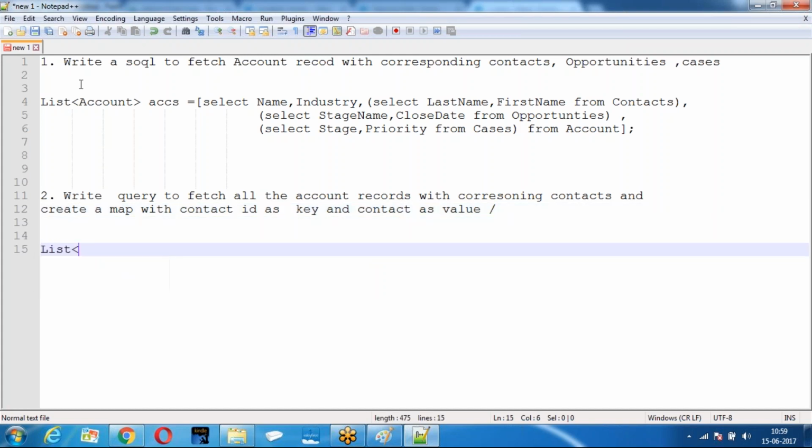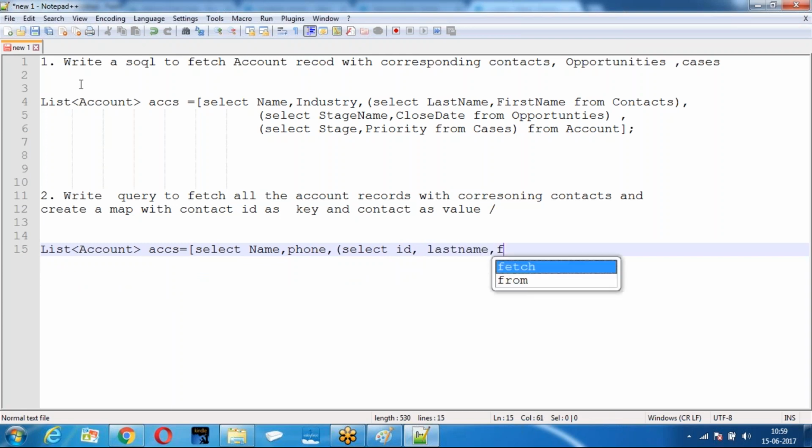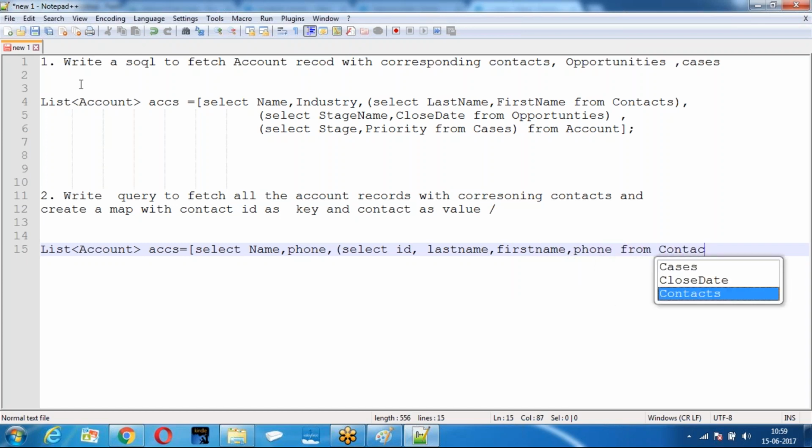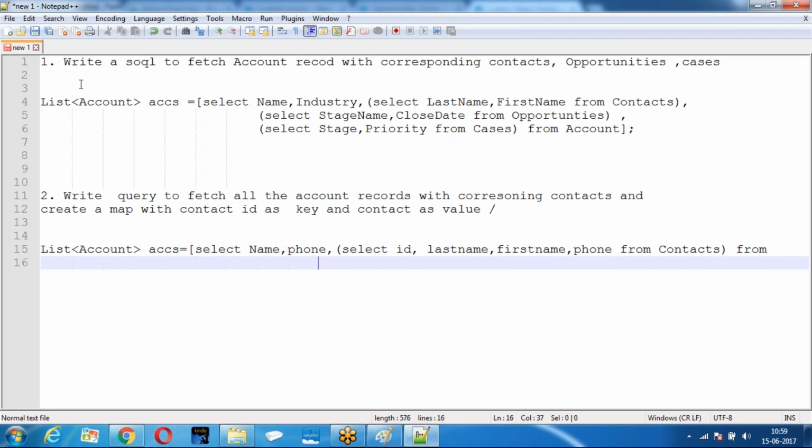List of account, ACCS, select name, phone, select ID, last name, first name, phone from contacts, from account.